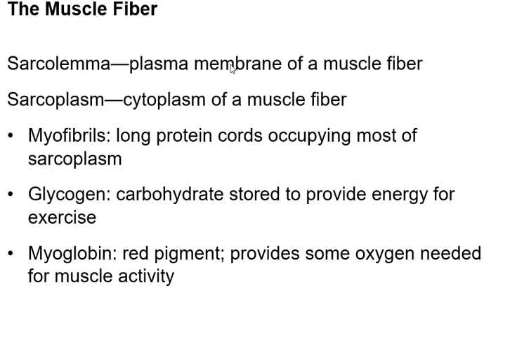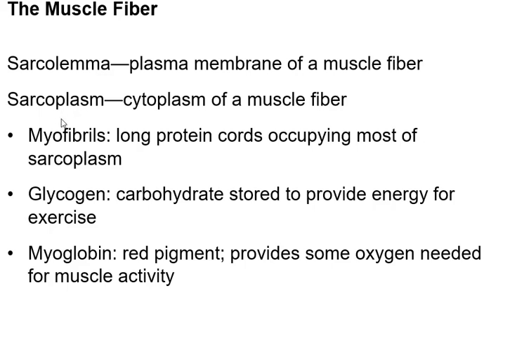If you're talking about the cell membrane of a regular cell, we call it a plasmalemma. And if you're talking about the cell membrane around a muscle fiber, we call it the sarcolemma. Sarco means muscle. And if you are thinking ahead to the next chapter, it's going to be called a neurolemma because it is the cell membrane around a neuron. So they just changed the beginning prefix to indicate what kind of cell the cell membrane is surrounding.